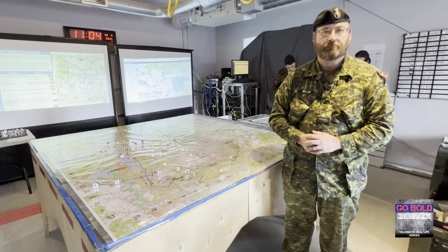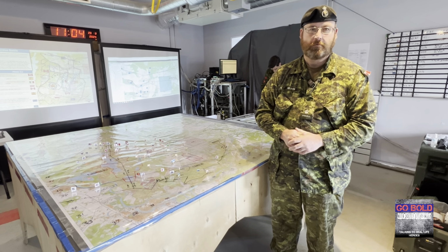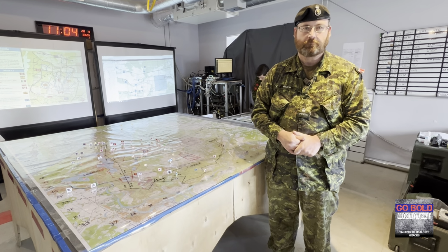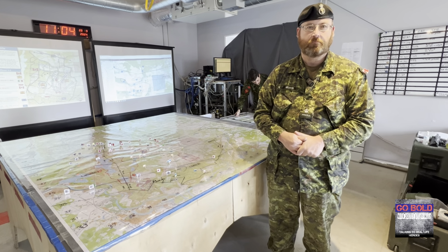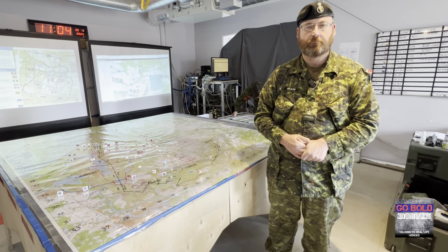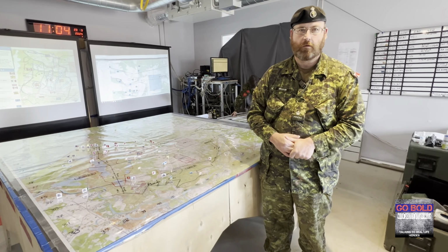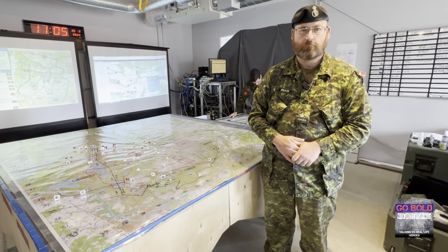Interesting. And so training for the Canadian Army, the land forces in the Canadian Armed Forces, seems to be moving here to Europe, as opposed to how it has been carried out in Canada for the last little while. I think there's good reason for that. I'd love to just kind of hear your thoughts about doing the training out here as opposed to some of the more traditional ways that we've done it in the country itself.